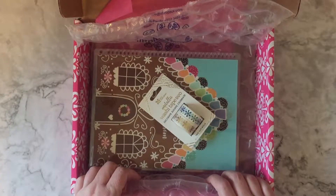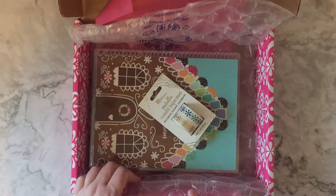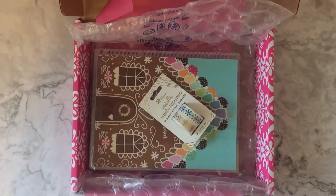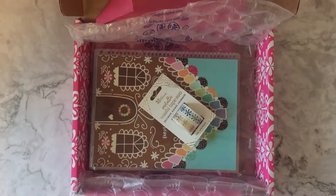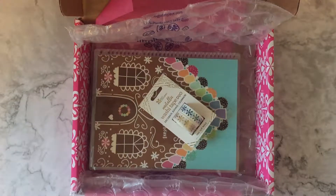I should tell you a little bit about this box. What I did was I ordered my seasonal surprise box and these two items. What I didn't realize is that when you order a seasonal surprise box, they don't tell you when it's coming — because it's a surprise, rightfully so. I kept seeing all these videos and was like, why is my seasonal surprise box not here yet? I think it was delayed because of this cover.